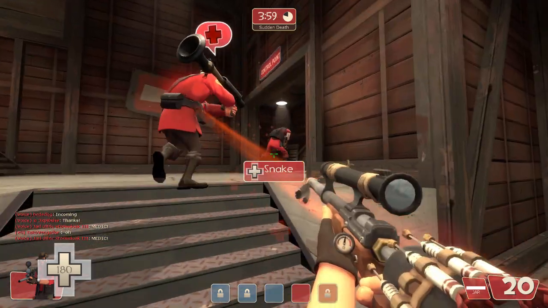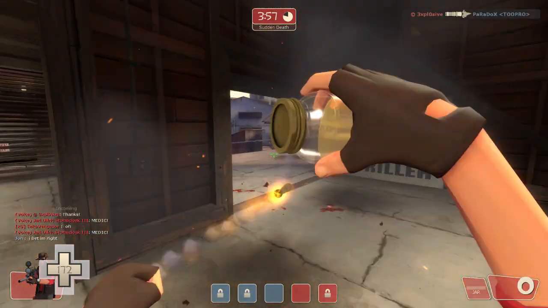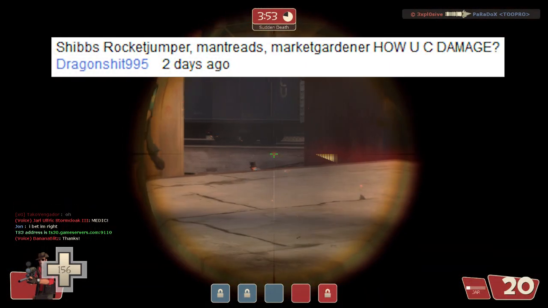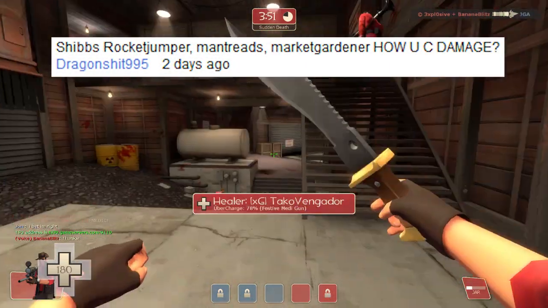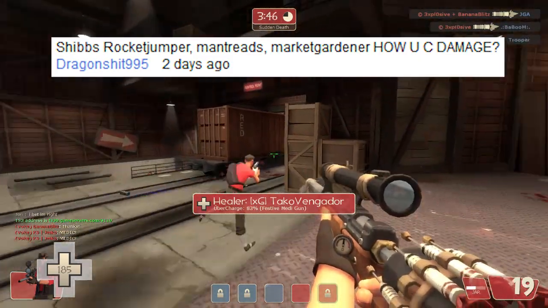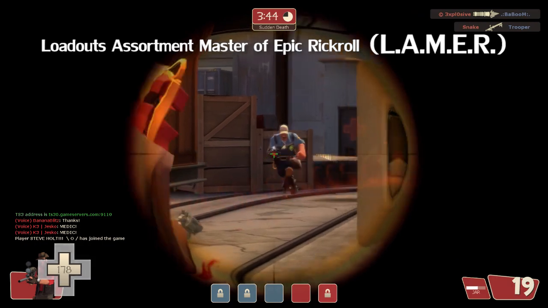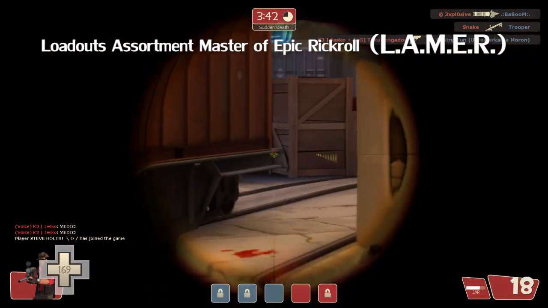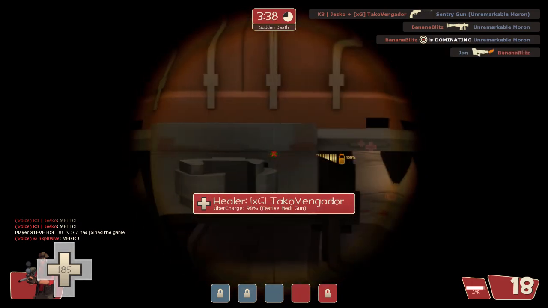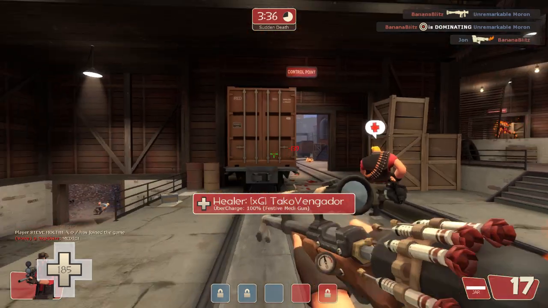Let's try something different for this series for the next few weeks, just to see what happens. Dragon's Hit says Rocket Jumper, Mantreads, Market Gardener. So this is for the soldier. Now he is crowned the Loadout's Assortment Master of Epic Rickroll, or Lamer of the Week. I'll try and explain this the best I can, and if not, just check the video description. Hopefully I'll have it better there.